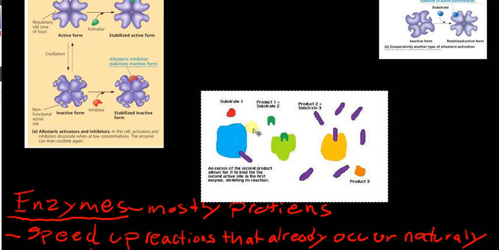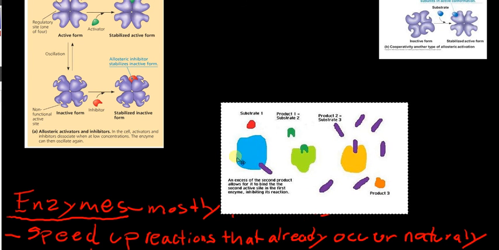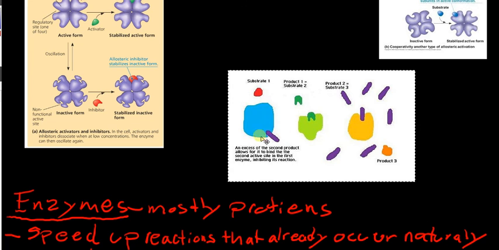Well, in feedback control, once we get too much of this purple product, somehow this blue enzyme needs to stop creating green, and the whole pathway needs to shut down. So this purple product can actually serve as a non-competitive inhibitor back here for this first enzyme, thus shutting off this enzymatic pathway, creating this orange product.